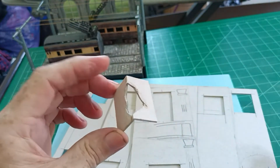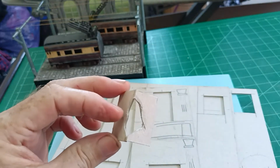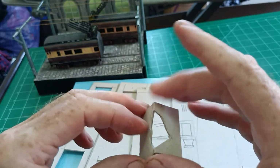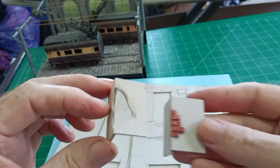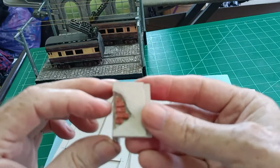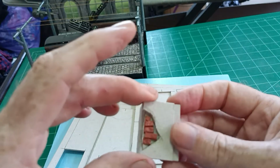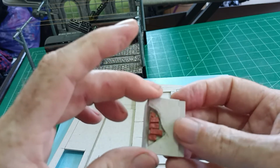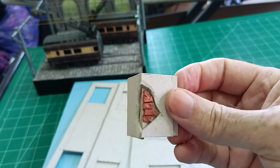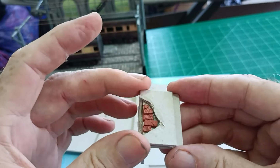So I just made this mock-up of a hole in the building. I will be able to cut out pieces and chunks once it's already assembled, and then with this kind of thing behind, that will give the impression of a brick-built building, but with the render being torn off by bomb damage and shrapnel. So it'll give that kind of effect underneath. Well, that's the hope anyway.